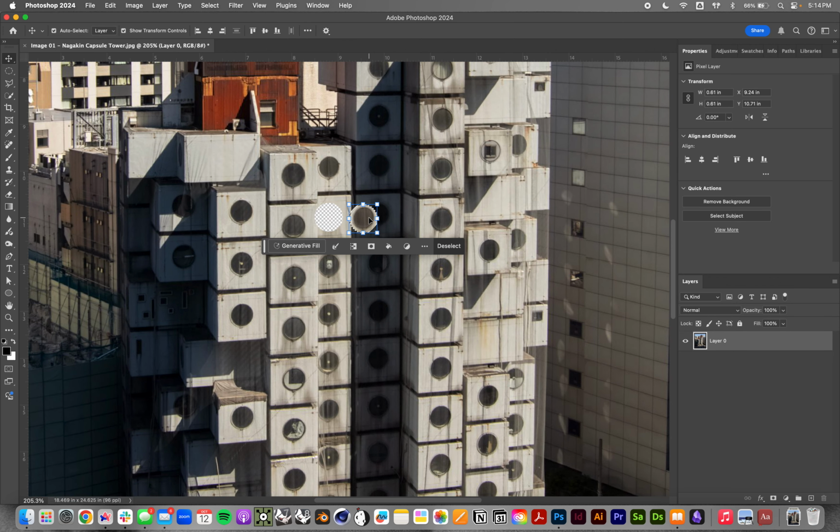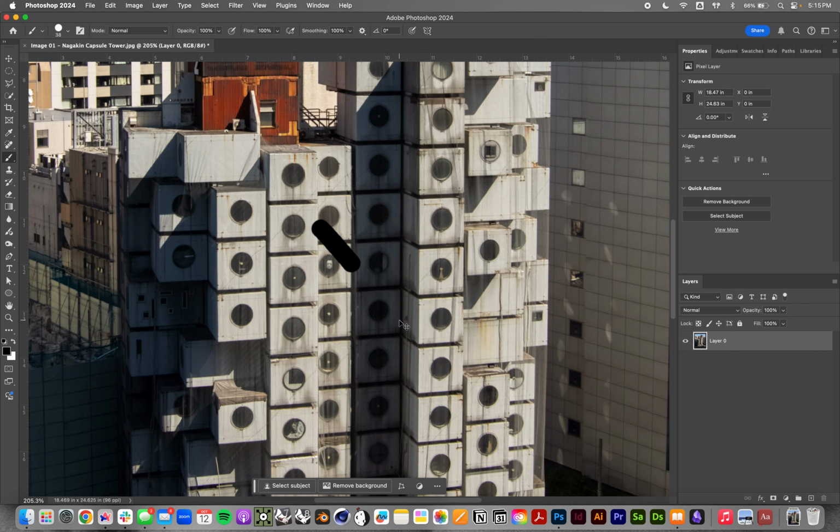But if you've made a mistake and you don't want to have it selected anymore, you unfortunately can't just press escape or anything to get out of it. You have to deselect. So you have to basically undo your selection by deselecting. And you can do that either by pressing the deselect button on this little floating bar that's going to pop up for you sometimes. So when you have something selected, you're going to get this little floating menu with a couple different options. And we'll talk about that in a hot second. But for now, just know that there's a deselect option there. So I can press deselect there, and now that flashing circle is gone, and I can go back to doing whatever I want across the image.